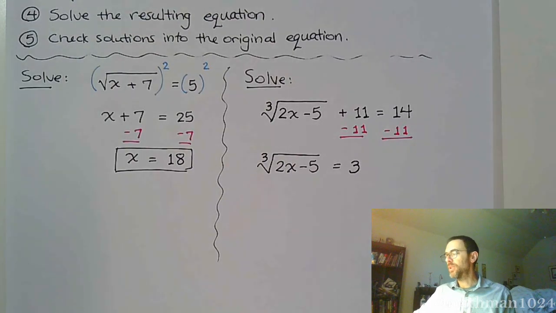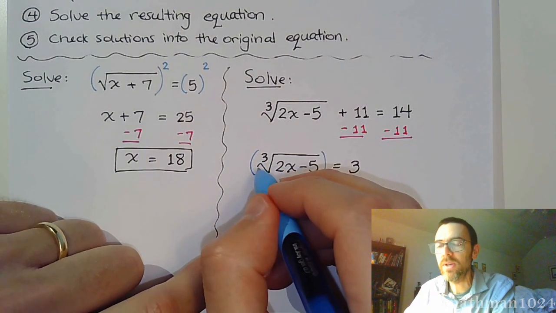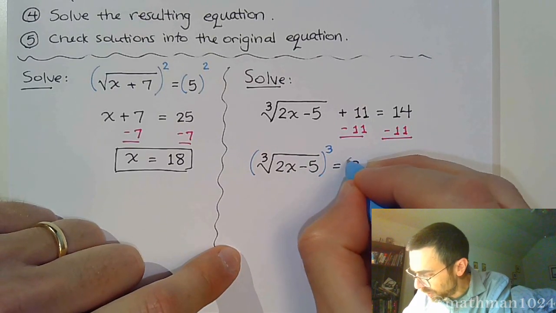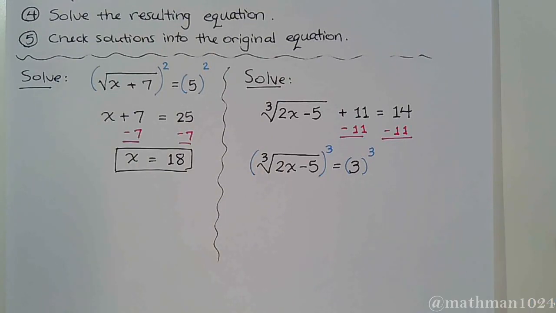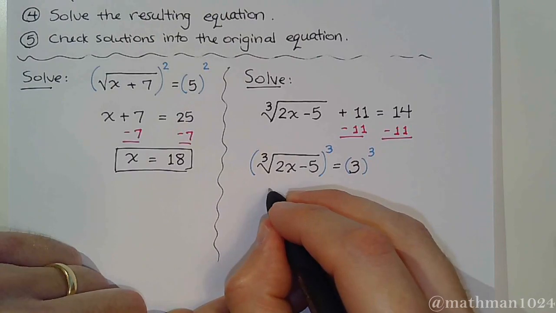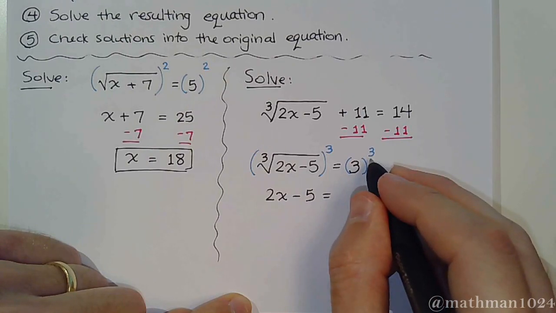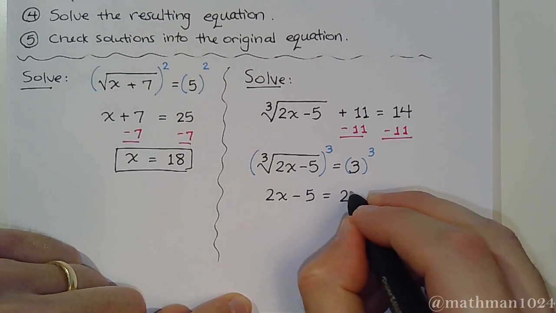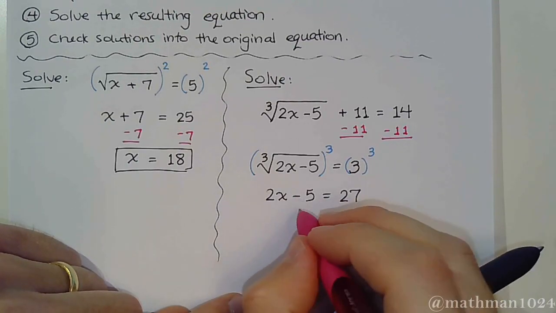You have to get the radical completely by itself first before you can do anything with the power property. Now that the radical is by itself, we raise both sides to a power that's going to match the index. See, we're trying to get rid of that cube root, so we cube both sides, like that. When we do, you cube the cube root, so you get the radicand, that's 2x minus 5. On the right side, we get 3 to the third, which is 27. And now you have a nice linear equation to finish solving.